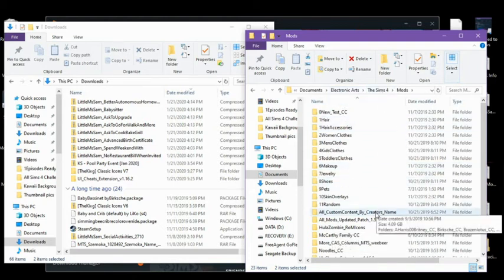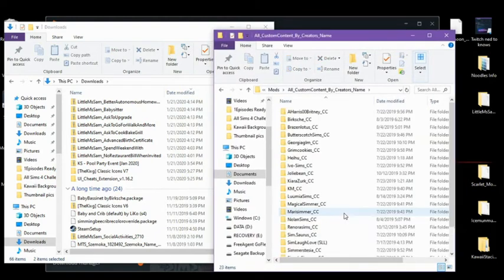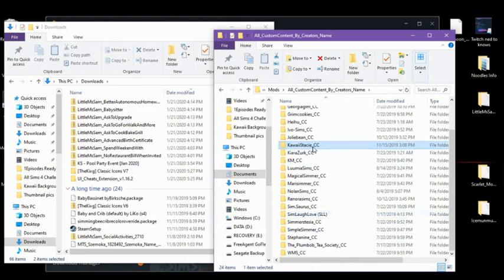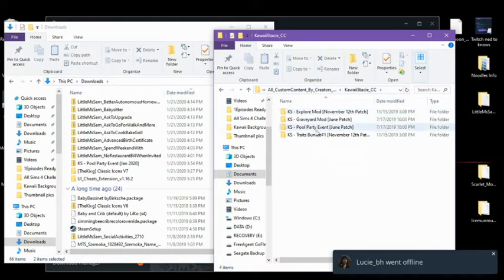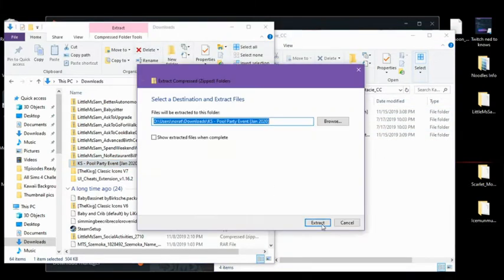Alright. Did I pull that folder out? Yep, I did. Okay, because I wanted to put it in here. I like to have all my CC creators by name, and then let's throw Kawaii Stacie in here now. There she goes. Rename. There we are. Now it'll fall in line here. Then all I need to do is here, extract, boom.